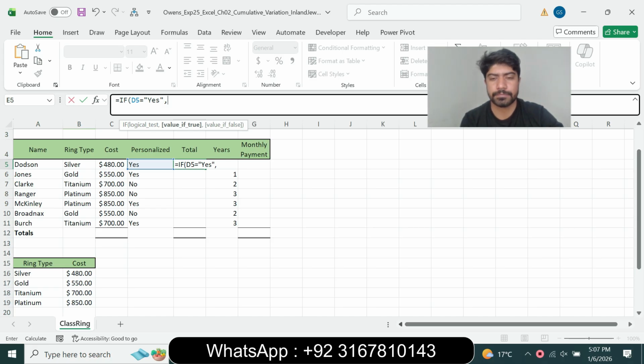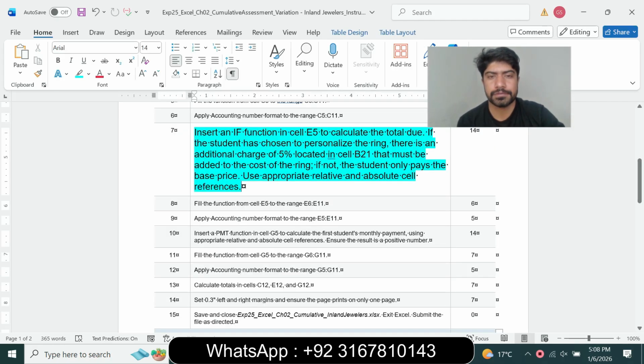If the student has chosen to personalize the ring, there is an additional charge of 5% located in cell B21 that must be added to the cost of the ring. If not, the student only pays the base price.